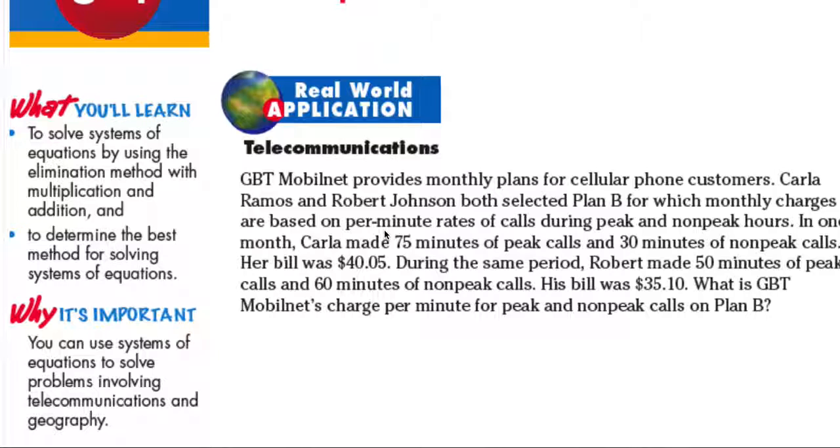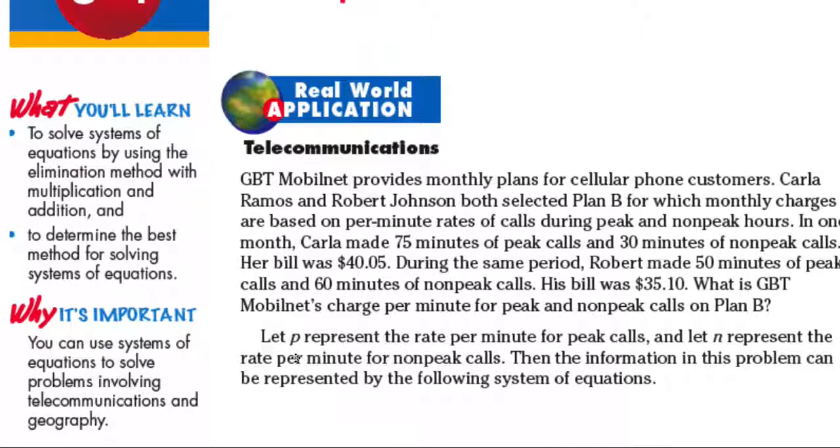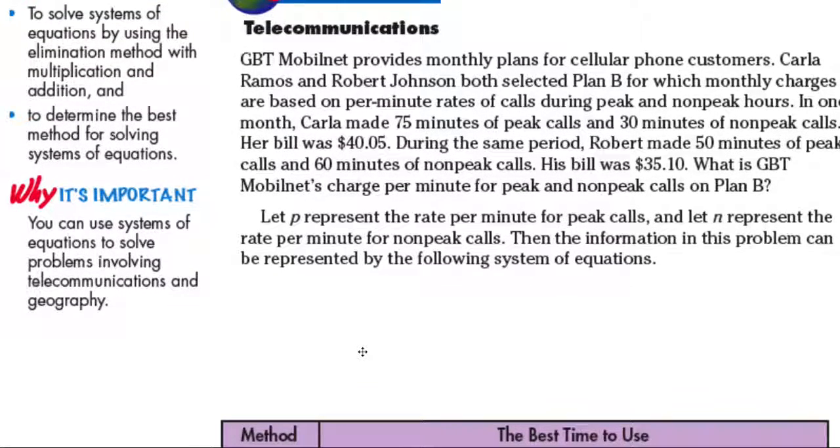In this case, we go back to our let statement, and in any word problem, we start with a let statement. Let P be the rate per minute for peak calls, and N represent the rate per minute for non-peak calls. Then the information in this problem can be represented by the following systems of equations. Let's take a look at the two equations that we can derive from this problem.